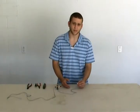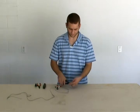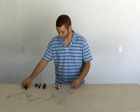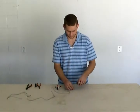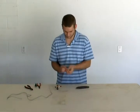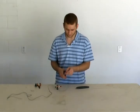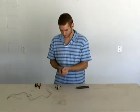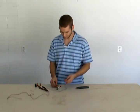Alright, now for the second box design. This is more of the classic box design using the 9-volt battery. The first thing we're going to do is cut the end off of just a normal phone cord. Then we're going to take the razor blade and cut off the outside insulation. Now we're going to strip the insulation off of the individual wires. Alright, now that we've got them stripped, we're going to hook them up to our alligator clips.